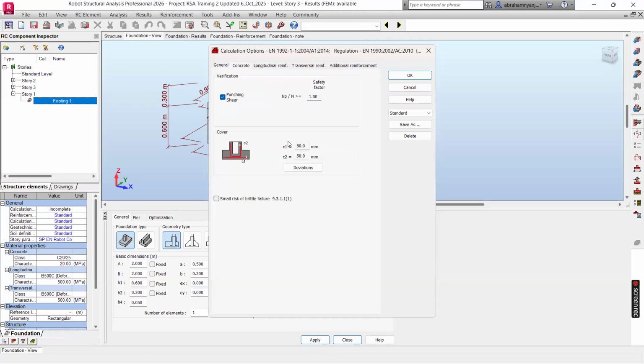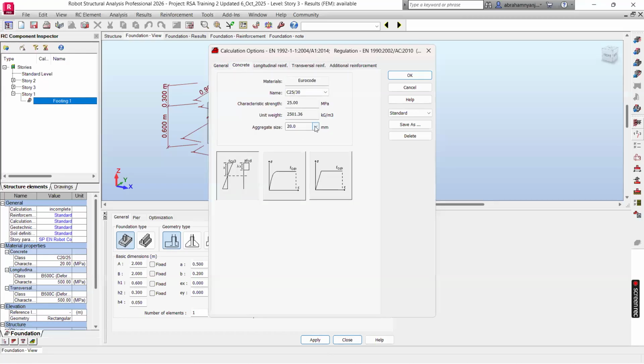If I go back to cover, it is not something critical, but it is critical too, because you can't have a cover that is less than your aggregate size. Otherwise, you will not have aggregates between your reinforcement and the formwork face.